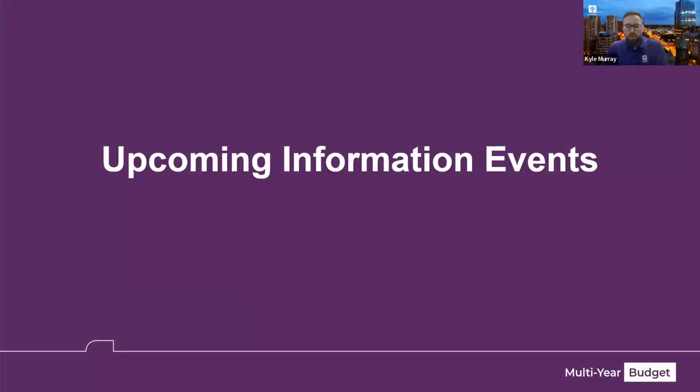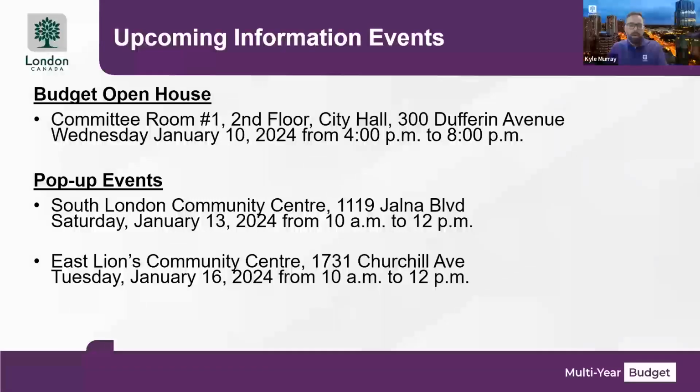Okay, earlier on, I promised some information on how you can find more specifics about the budget once it's been released. So let's talk about those upcoming events and those upcoming opportunities to find out more. The first one is a budget open house that we are hosting here at City Hall on January 10th. This will be on the second floor of City Hall, which is very accessible to the public. That'll be occurring from 4 o'clock in the afternoon until 8 o'clock.